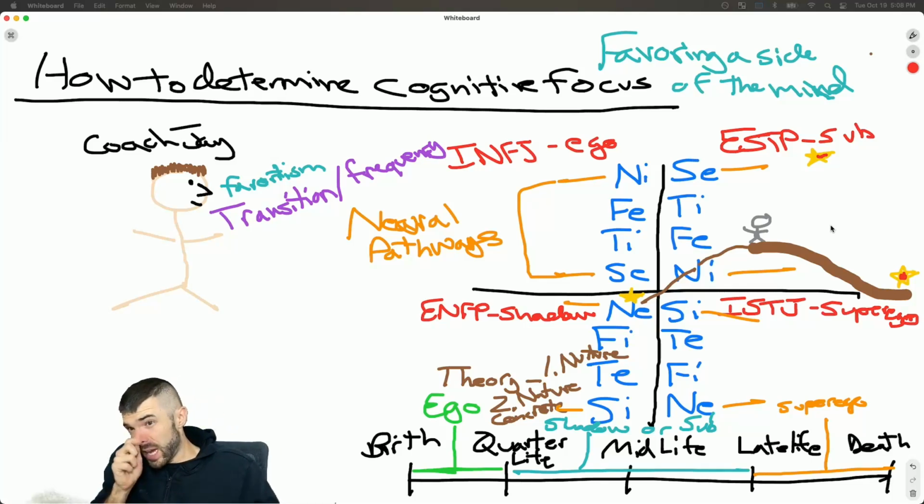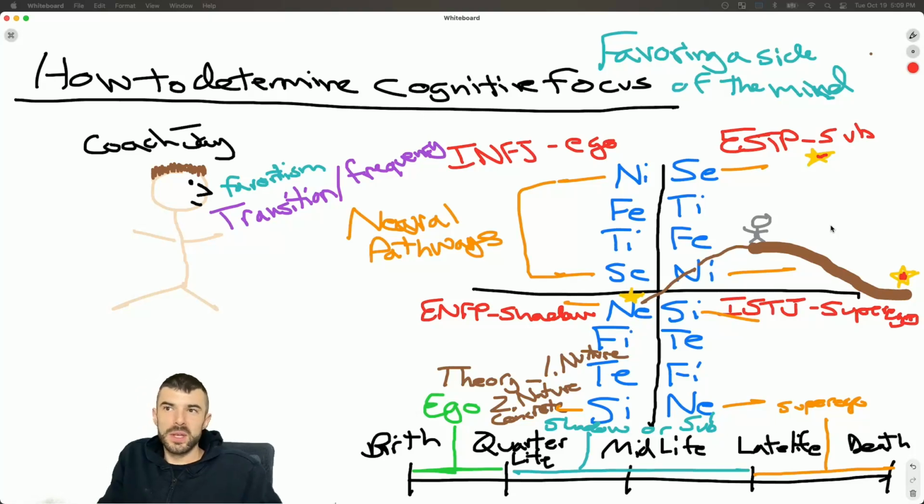For example, I know an ego-focused INTJ. I actually had a conversation with him today, and I even told him to his face that he's the most moral human being I've ever met in my life. A very, very honest man, but he is ego-focused, and there is something about him that just comes off so childish to me. So childish. And that is often what ego-focused types end up behaving like. They end up being super mega childish. So if you see someone who's behaving childish for their type, usually that's because they're ego-focused.